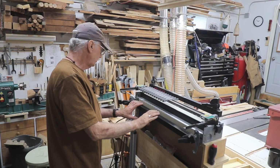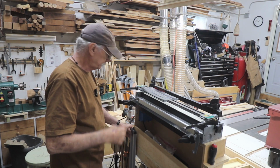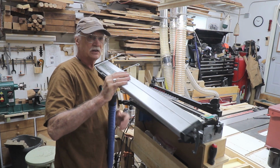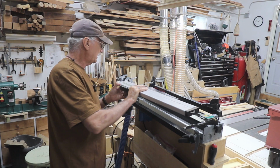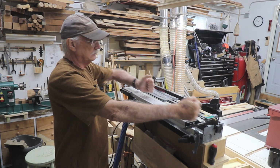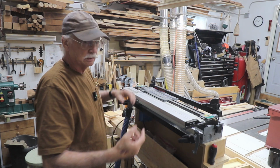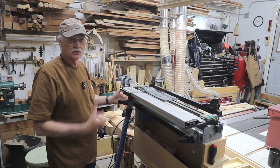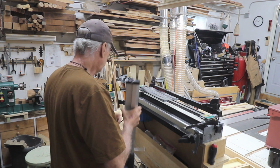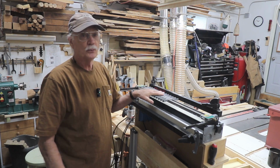So what we're going to do is cut the through dovetails for the till. The other thing I highly recommend is getting the VSR dust collection. This really works very well. It sits right here and helps with the router because the router can slide along it. And I've got this connected to an iSocket switch over here. So I turn the router on, and the dust collection comes on.